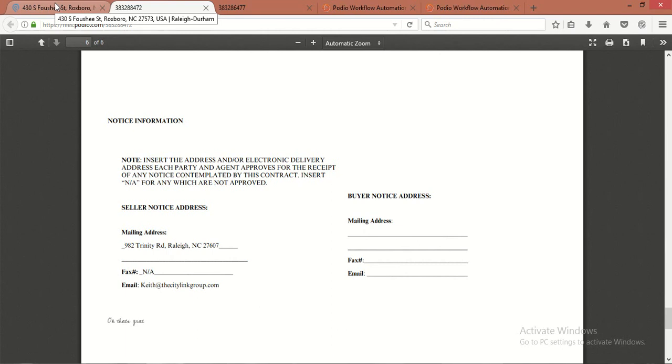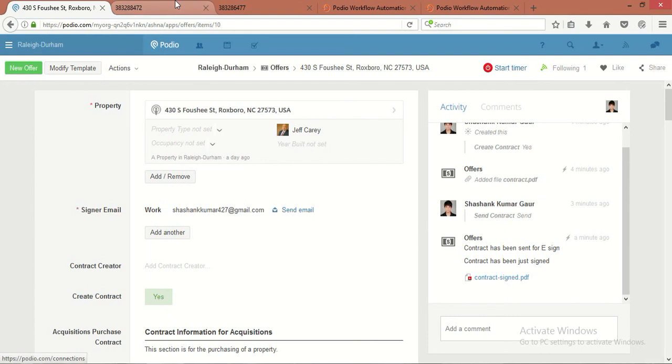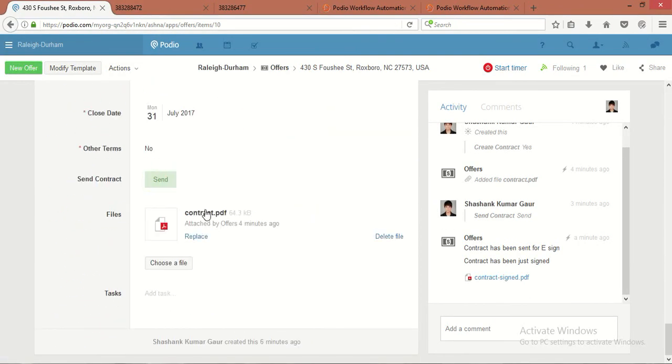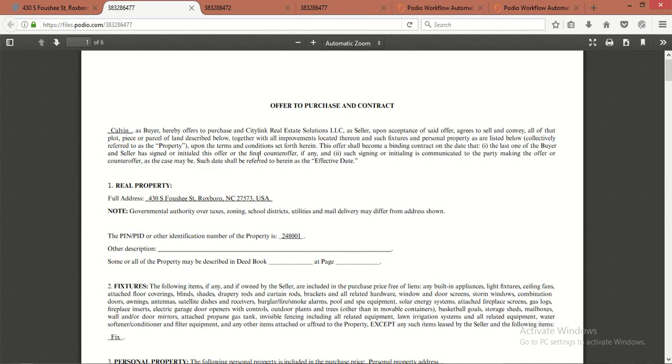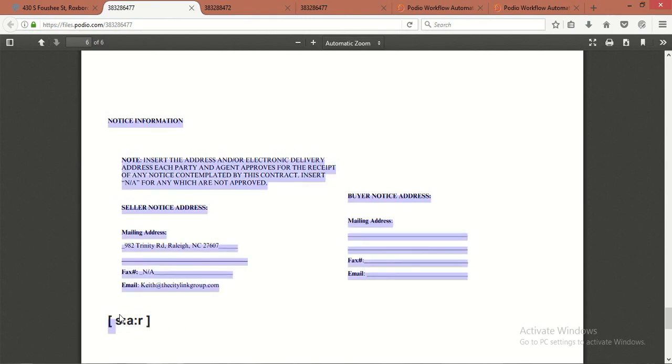I was about to tell you the concept of tags. You must have noticed that while we were signing this document, it showed us to scroll down and there was a specific portion where we needed to sign. That is all because of the tag portion. When we initially created the document, it was like this, but at the bottom you might have noticed this code. You must be wondering what this code is all about.